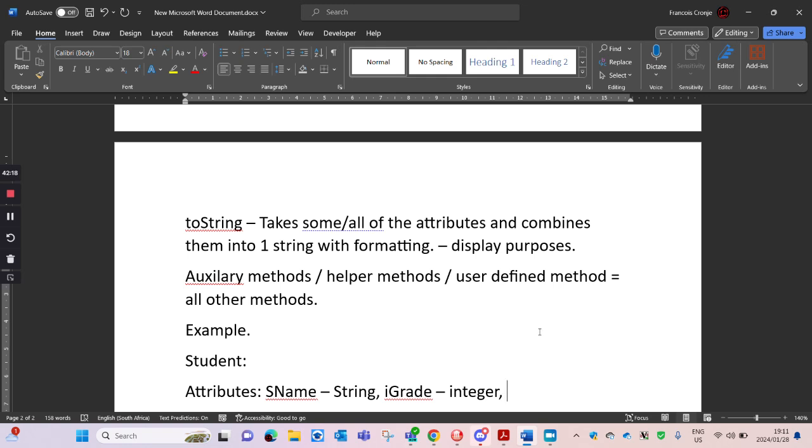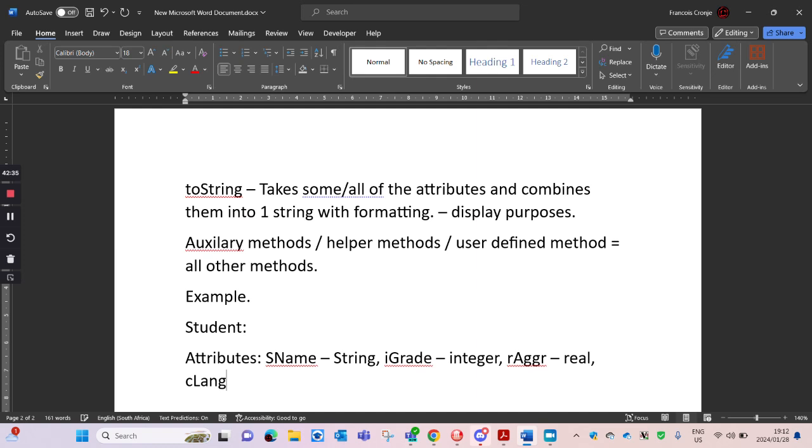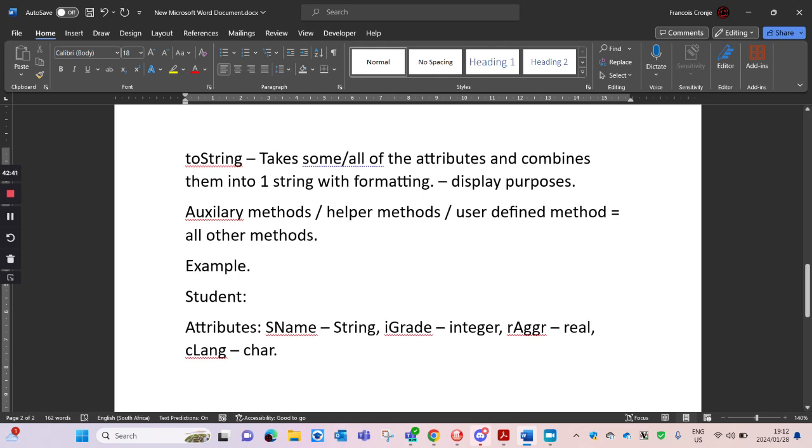Let's say real, an aggregate type real. All right, let's do one more, a character, maybe language, which will be of type char. So those things would be attributes for our class.